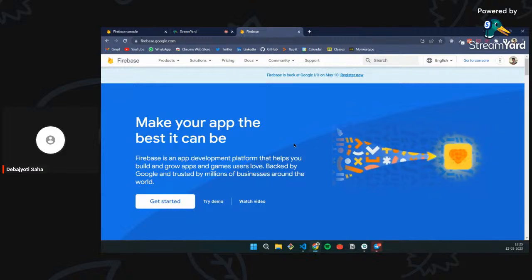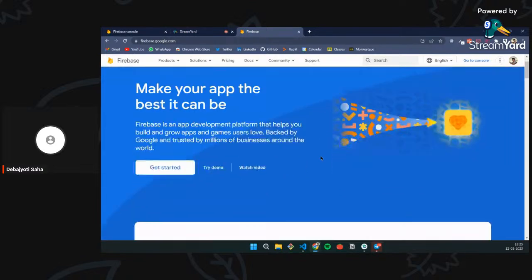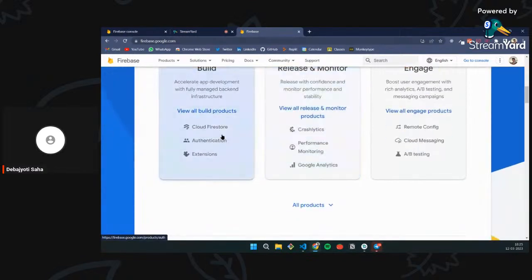So Firebase is a backend as a service. If you go inside Firebase, you can see the different services they provide. You have the database service, you have the authentication service. You can also deploy your websites in Firebase. You can do plenty of stuff, like you can deploy your ML model there.